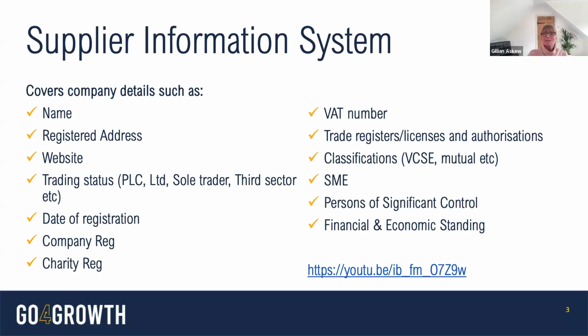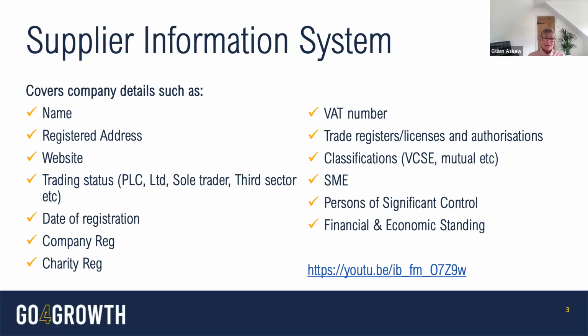But if you want some help, you can pause it along the way and it will tell you which section is at what time. So if you just want to have a look at persons of significant control, for example, you can just go to that section. So hopefully that's helpful. But in essence, some of the information that would normally be found in the standard selection questionnaire is now being fed through in the supplier information system.